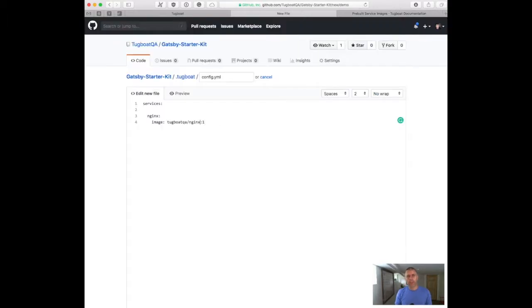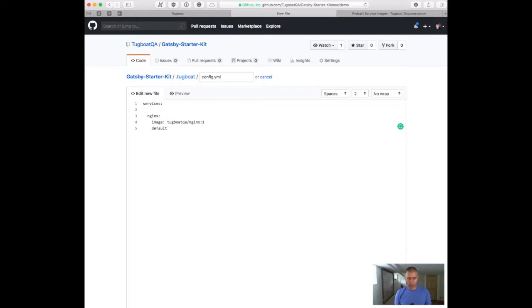So now we've given it the image name. This Nginx: here on line 3, that will become the host name of this particular service. And so if we had another one down here called MySQL, and we needed to reference that service, like if we wanted to connect to the database, we wouldn't connect through localhost. The host would be MySQL that we would connect to. So that's where that comes in handy.